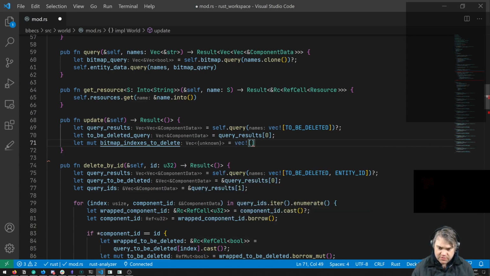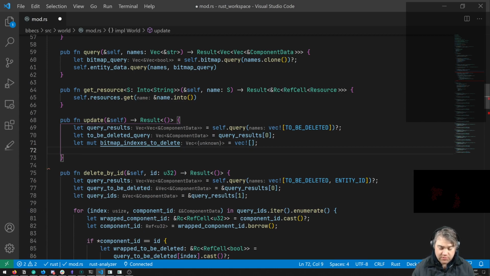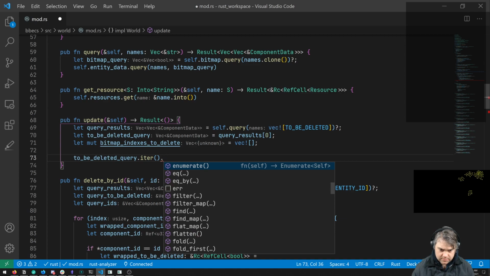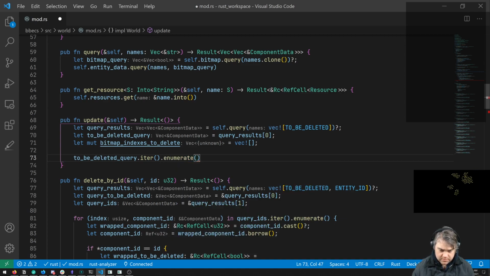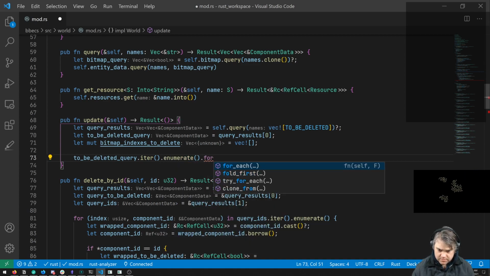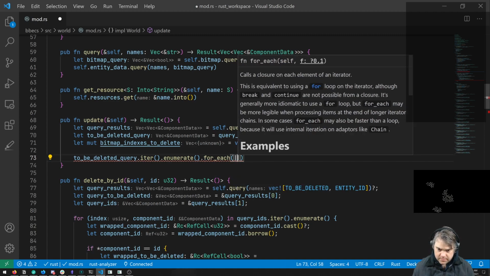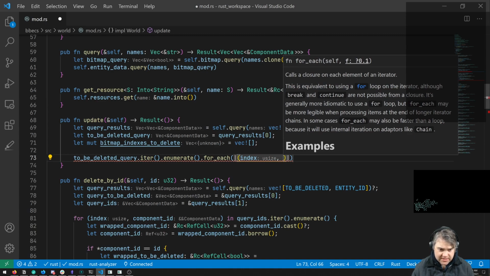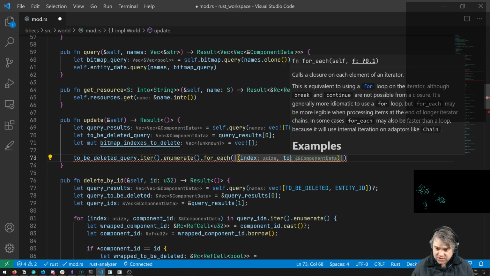I'm going to just make a new vector here, and then we're going to push into this based upon this to be deleted query. So we're going to loop through that. Okay, so we'll get our index, and then we're also going to get the to be deleted.